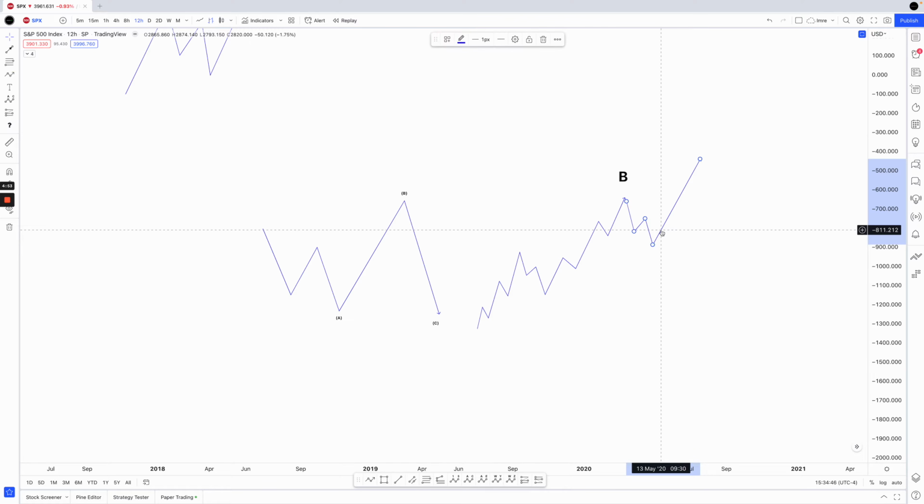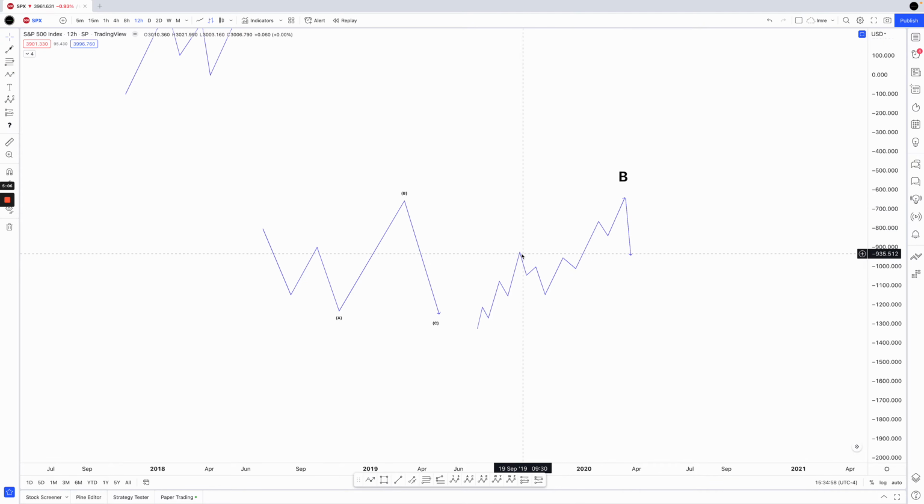But what's going to happen in the case of a flat is that instead of a 3-wave corrective setback, you're going to start seeing a 5-wave move down for wave C of the flat, all right? Now, crucially, you're going to see this overlap. That's when you have to switch your labels from this 1, 2, 3, 4, and 5. You have to abandon that idea and switch to this alternative interpretation, which is A, B, and C.